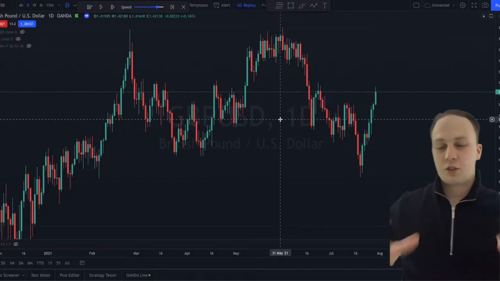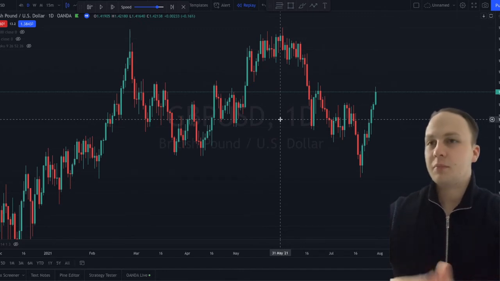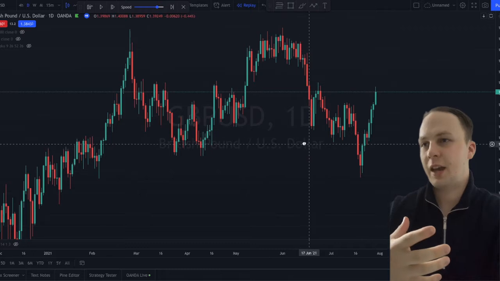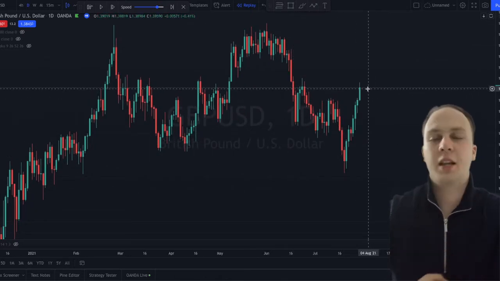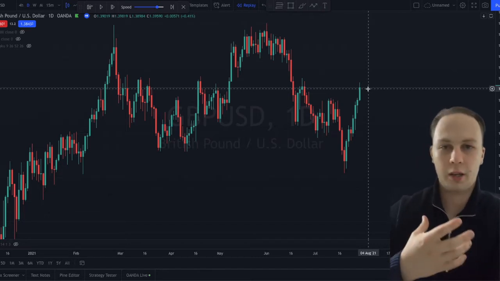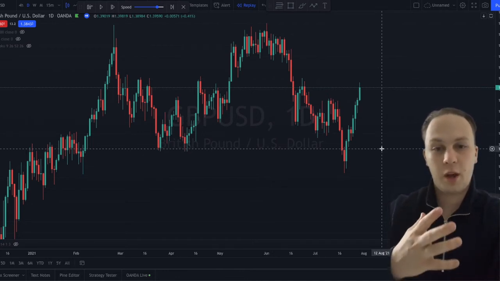Let's go. So traders, on the chart we are looking at GBP/USD. What if I told you that I know with this indicator that the market is going to reverse at a particular point? You'd say I'm crazy. There's no indicator that will tell you that a market is going to reverse. You've got to use price action. Well, no, that is where you're wrong.